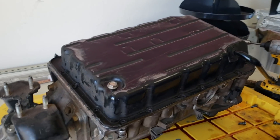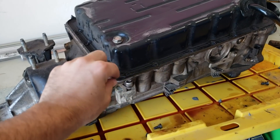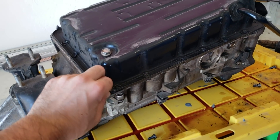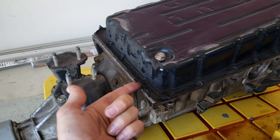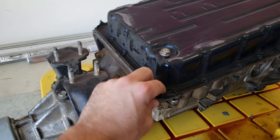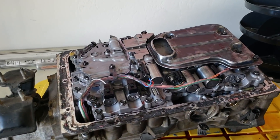There's a good chance that your oil pan is going to be stuck on there. This oil pan has already been off before so it'll come right off, but to basically get this off you want to hit it with a rubber mallet and wedge a screwdriver in here — obviously being very careful not to mar the mating surfaces. You'll have to just work your way around to get this off.